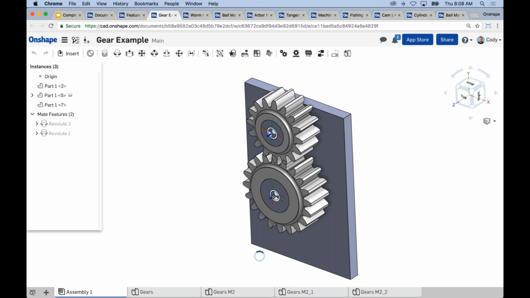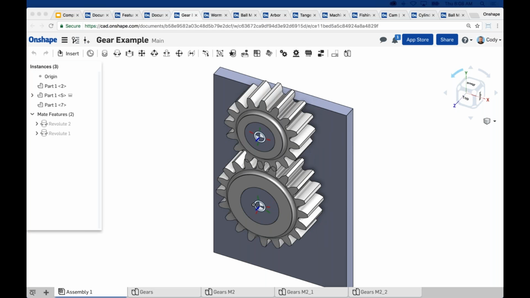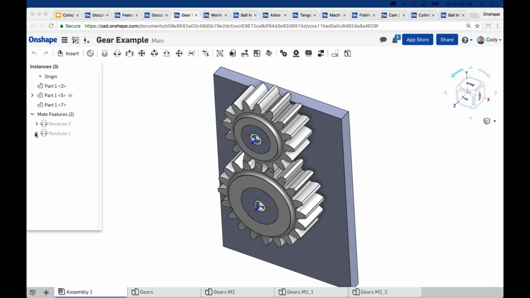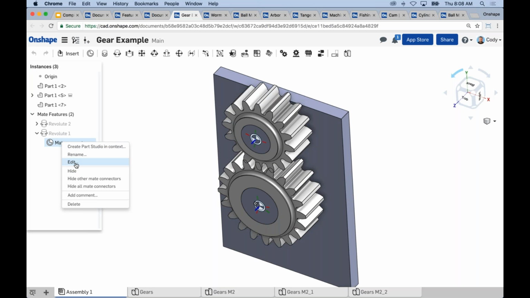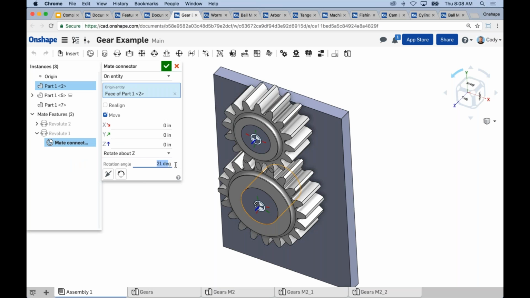Now, I do have another thing I wanted to point out here, and that is just an aside. If you're doing a lot of gear type work, one important tip that I'd recommend is using either rotating a mate connector or rotating the actual mate itself so that you can get the gears aligned. That's probably one of the more common questions I hear. How do I align the different gears in an example like this? And it's fairly straightforward. You can right-click and edit the mate connectors associated with them, and you can rotate as much as you'd like. Right? So I can rotate this part around, and it will shift, and it will line up those gears.